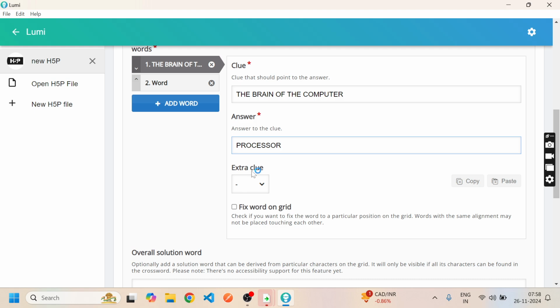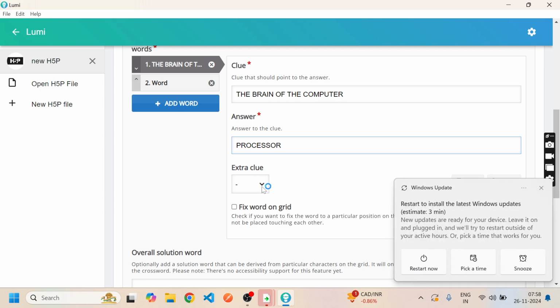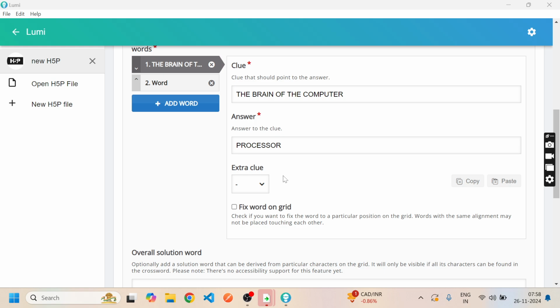Next is extra clue. It's a drop down. This is optional. If you want, you can provide extra clue in the form of text and image. Suppose in this case, I want to provide extra clue in the form of the text. So here we will select text.